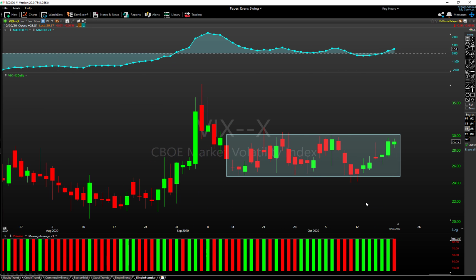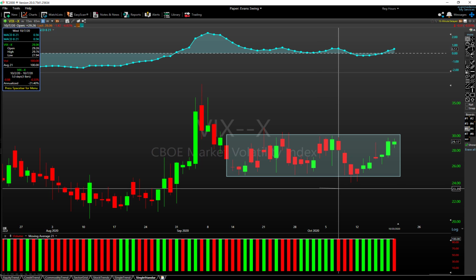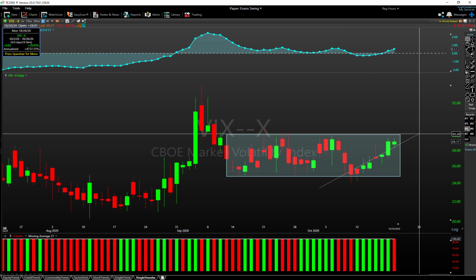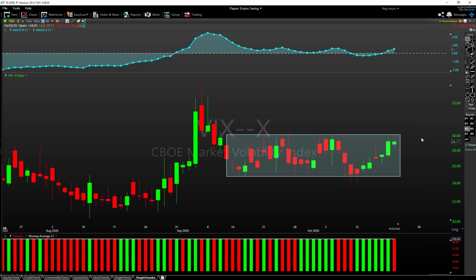You can see the VIX, again, this range here, this chart shouldn't be too unfamiliar. We've basically been talking about the VIX going sideways here between 25 and 30. Essentially, when the VIX gets up around 30, it's usually a time to put back on risk, to buy stocks, to let off the protection. And when the VIX gets down around 25, you're probably trimming some stocks, looking for short opportunities, putting on protection.